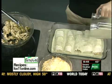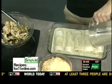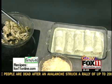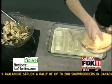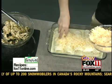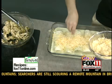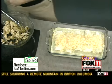Got to have some cheese. What do you think? For sure. So I've got some shredded Mexican blend cheese that I'm going to sprinkle right on top of these enchiladas. And this goes into a preheated oven, and they don't take that long to cook either. Anywhere from 25 to 45 minutes, depending on how many of them you're going to do.